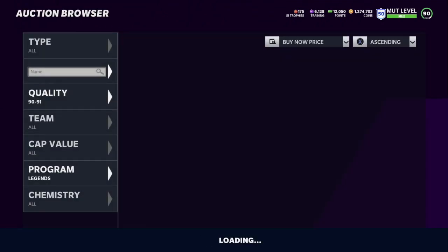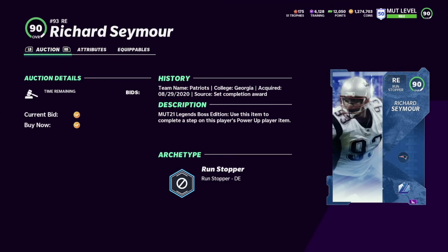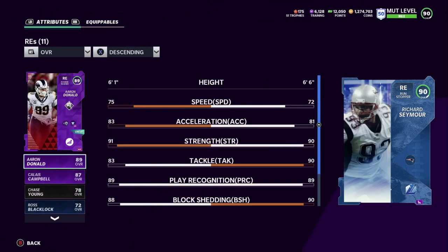I think he'll probably get Hot Route Master. I think he will. We got here Richard Seymour. Now this one here, I'm not interested in. I got Aaron Donald. I'm going to stick with Aaron Donald, but let's compare him to Aaron Donald. I mean, he is a pretty good card. His speed is really slow, but let's see.